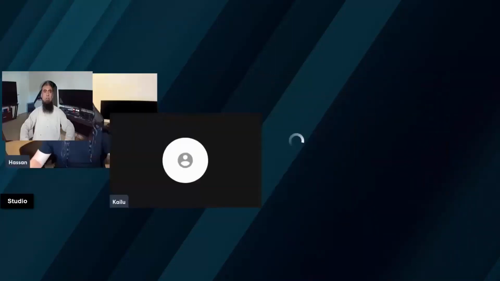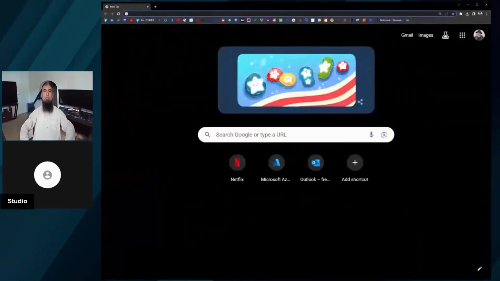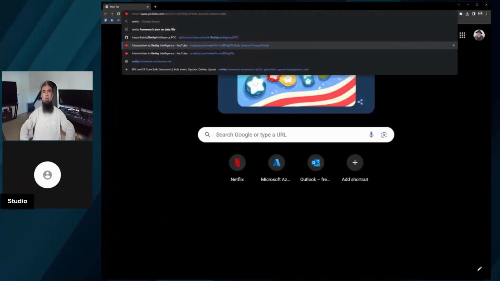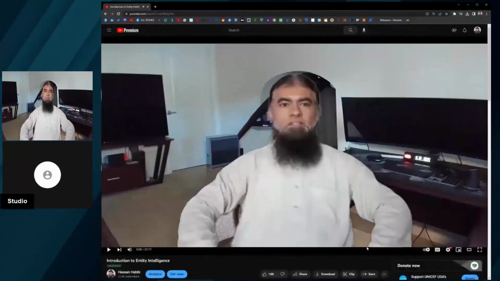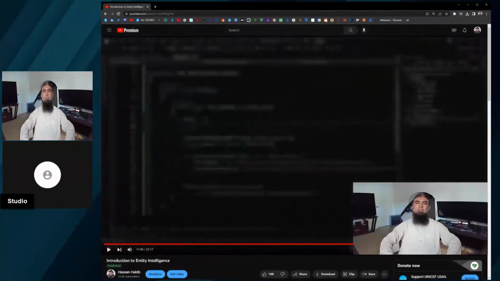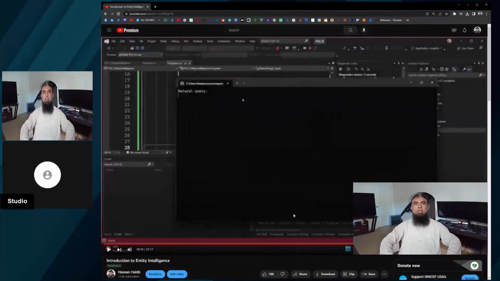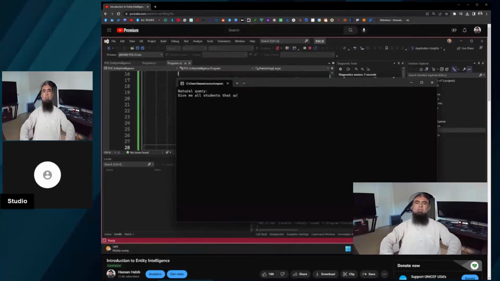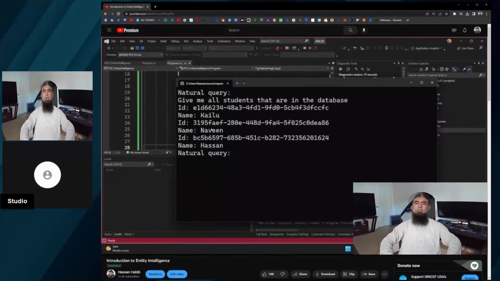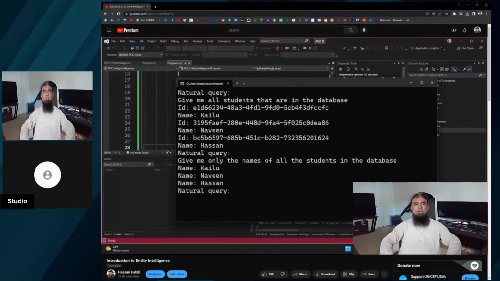I called it Entity Intelligence, and it's just a very basic project name. To summarize this for you, in its essence, this is the shot right here. You're basically writing a natural query, and this natural query is being translated into SQL. So, people could just type in all the ideas that they have, all the stuff that they need from a data source, and all they have to do is just give that library the data source, the connection string for the SQL server, and just let it do its magic.